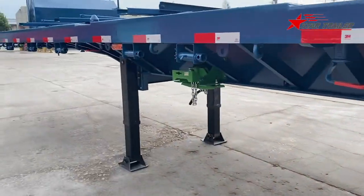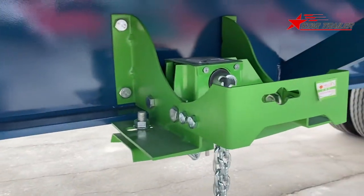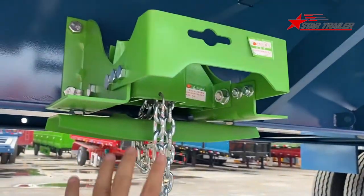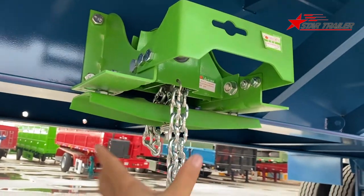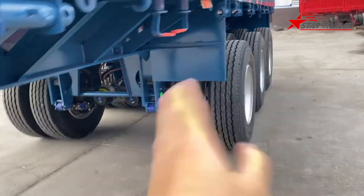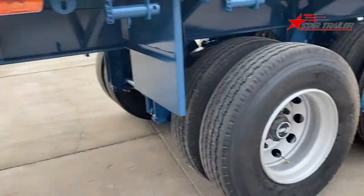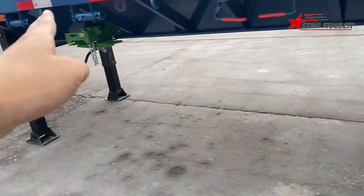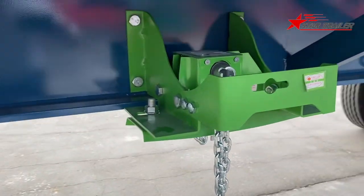Okay, here's the spare tire carrier. The spare tire carrier is used for carrying one or two spares. We strongly suggest that you carry one only every time, one spare wheel. I don't know why they call it a spare tire. Maybe it's tire outside, but if you don't have the rim, you cannot get it on. So you have to have the rim with the tire. The tire with rim, we call it wheel, but it is a spare wheel. Most people call it spare tire carrier.